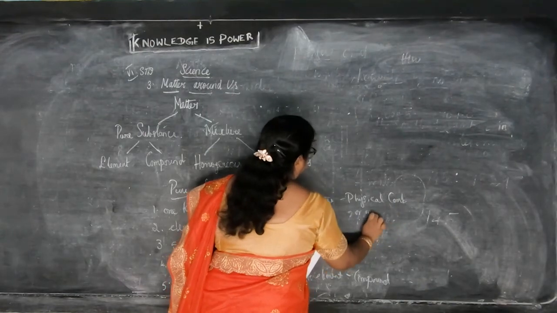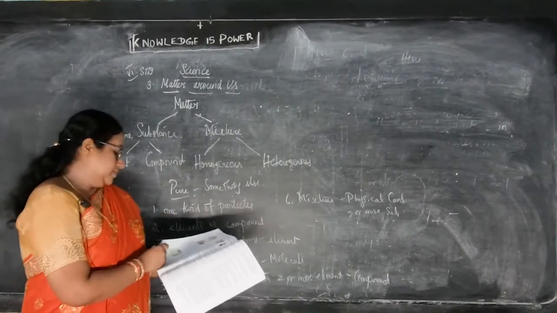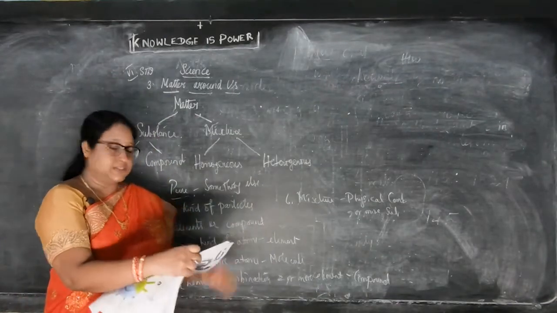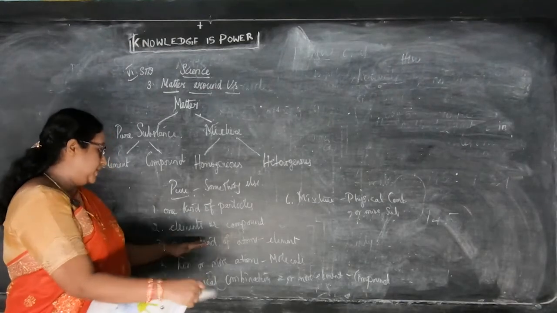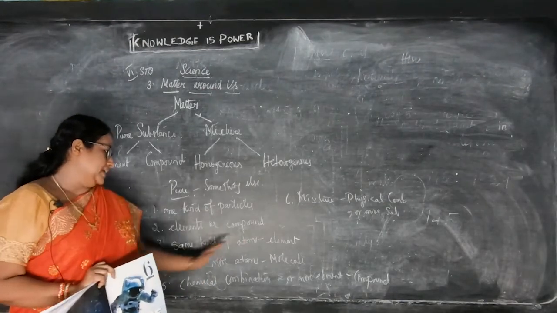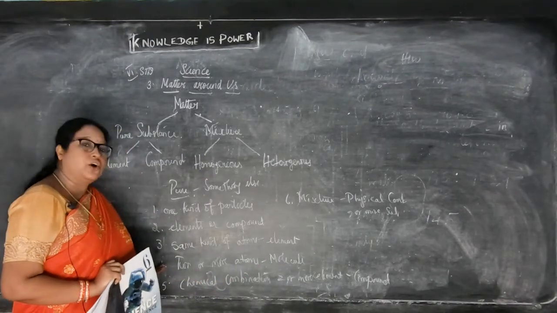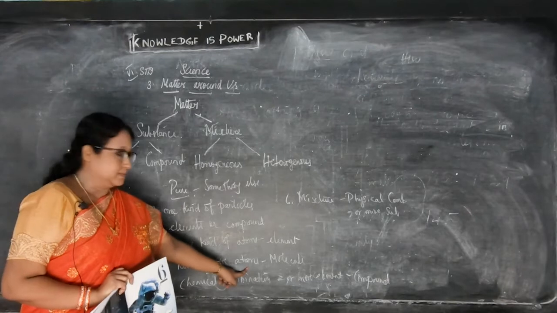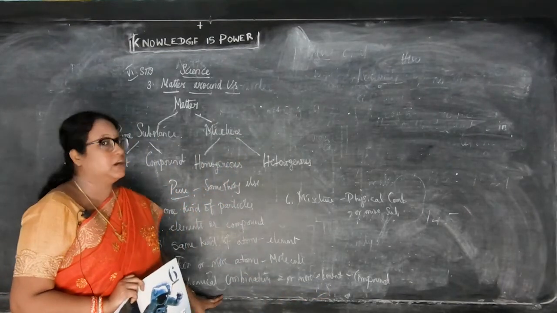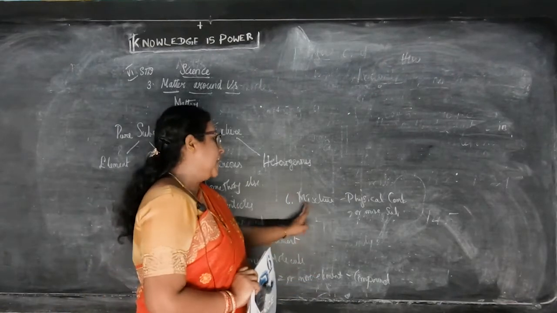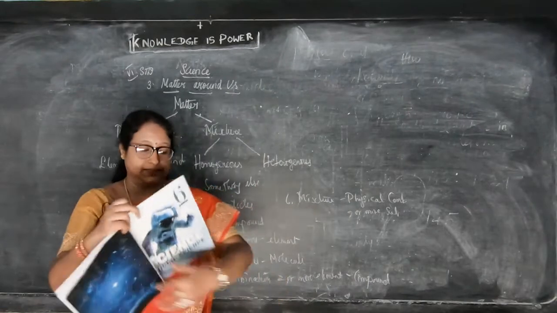Two or more substances, okay children. So what we saw is that a pure substance has one kind of particle, and a pure substance may be an element or a compound. An element has the same kind of atoms, and molecules are the combination of two or more atoms. Compounds are the chemical combination of two or more elements, and a mixture is a physical combination of two or more substances.